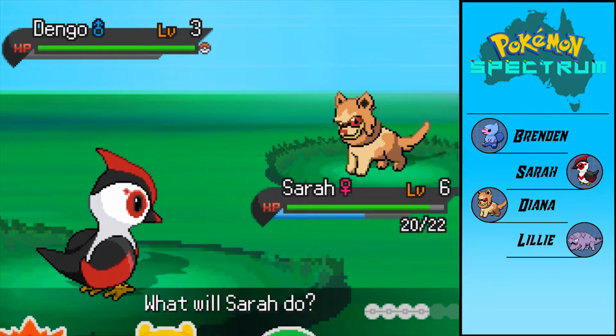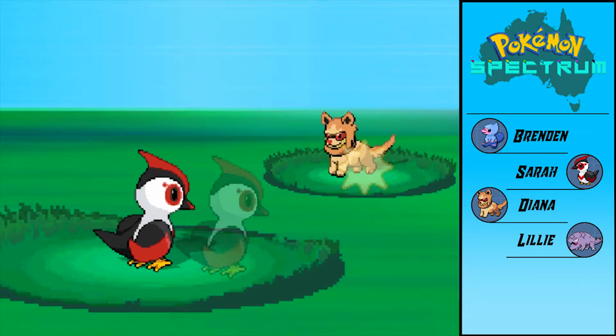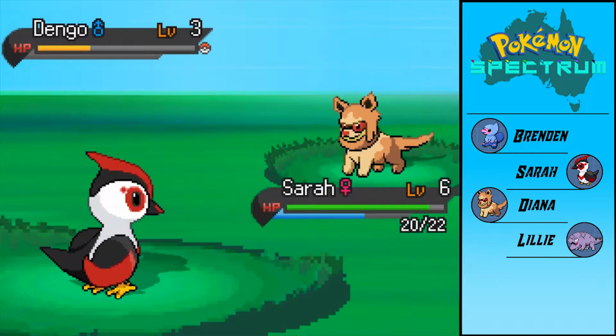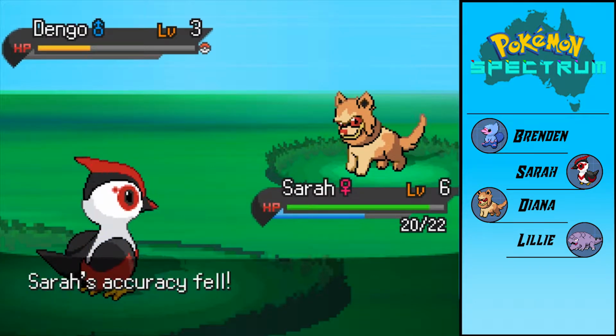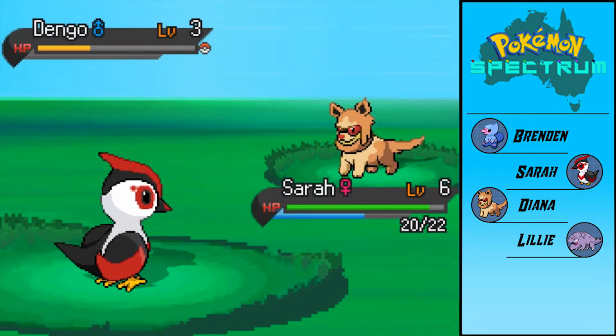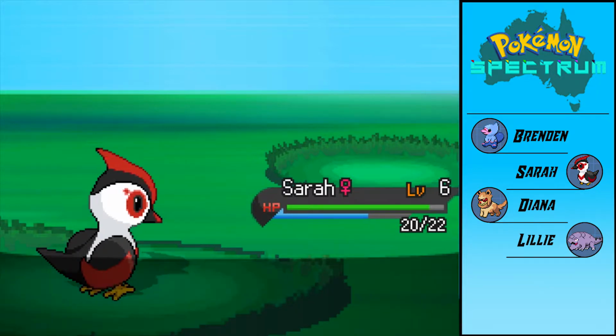The funny thing is, Sarah is actually super effective against Dingo, because Dingo is a ground type. Right? No, Dingo is super effective. Who is it? I think it's Sarah that's super effective against Dingo, because it's a pure ground type.